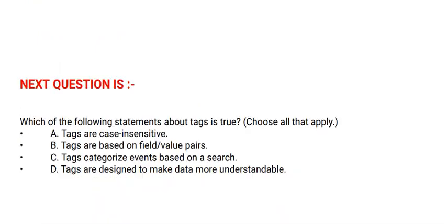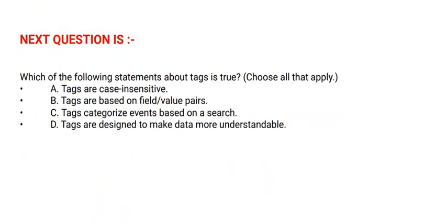Next question is, which of the following statements about tags is true? Option A, tags are case insensitive. Option B, tags are based on field/value pairs. Option C, tags categorize events based on a search. And option D, tags are designed to make data more understandable. The correct answer is option B.